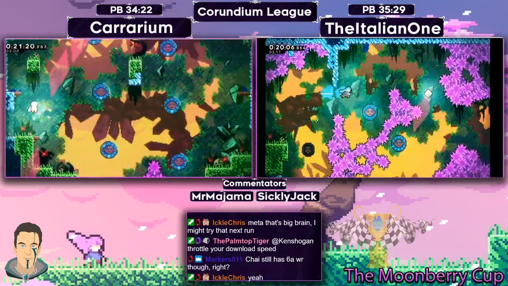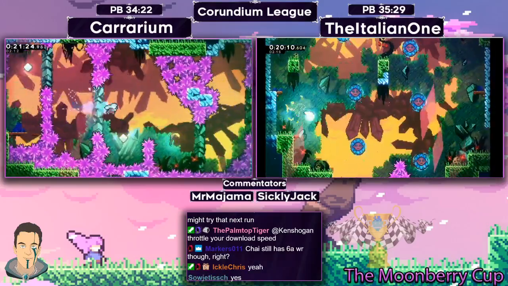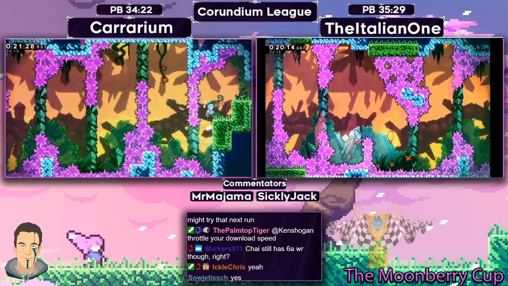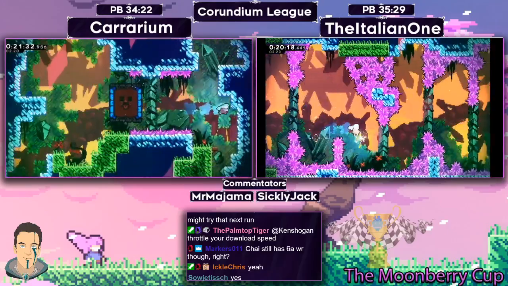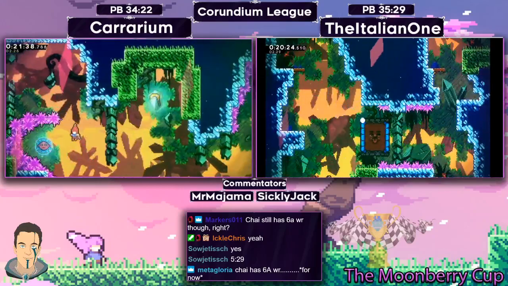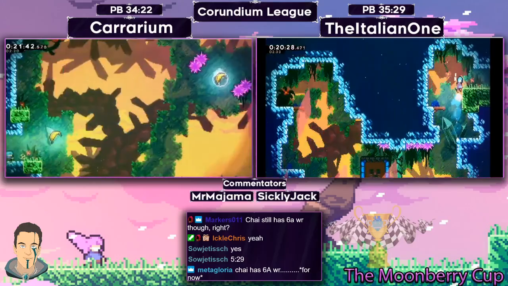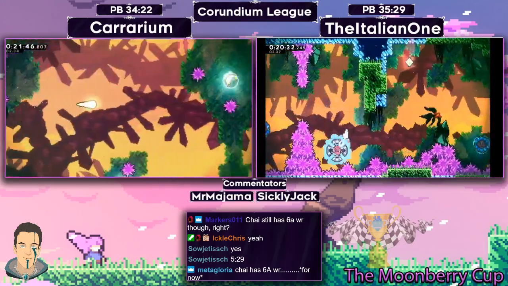Oh, I just made that. Oof. Chai has the 6A world record. Looks like Meta in chat is looking to challenge Chai's 6A world record. Go get it, Meta.